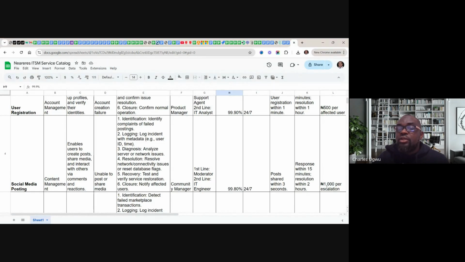The escalation cost, if there is an incident, is 1,000 naira. Just like I said, it is to fill the space because we don't collect any money from anybody for doing this. Only our staff will pay, but we can't decide until over time we know how much we'll be spending and come up with an incident resolution cost.